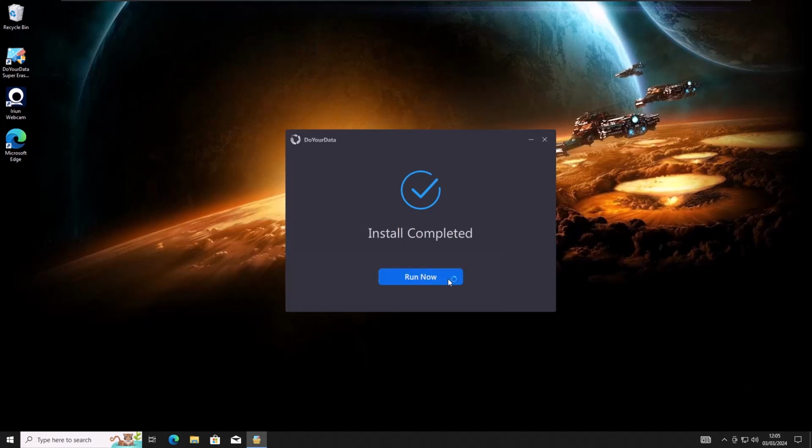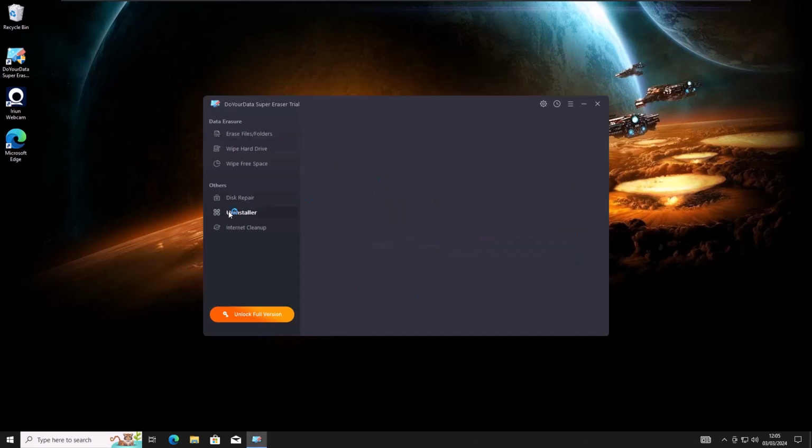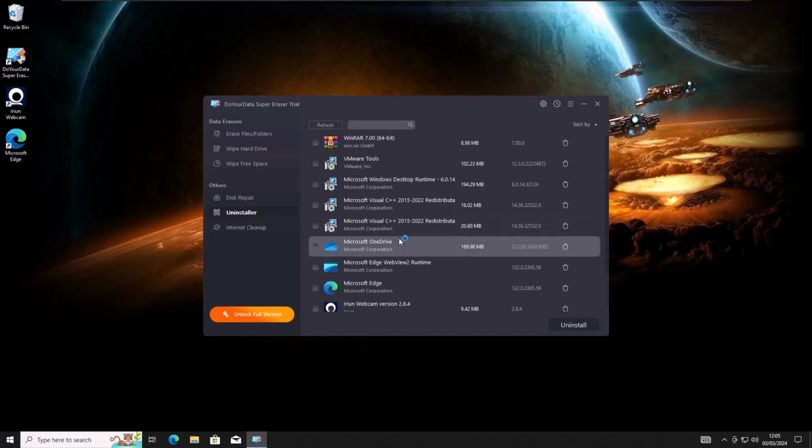After installation, just click on Run Now, and here we go. Just go into the uninstaller and find the application that you want to uninstall properly, completely from your PC, I mean the leftover folders and registry files as well. So here I'm going to uninstall Microsoft OneDrive.